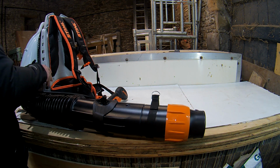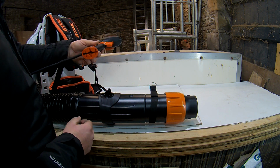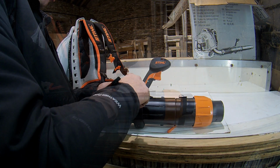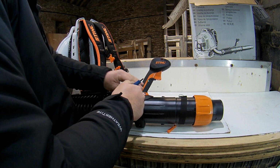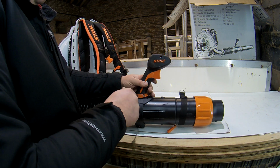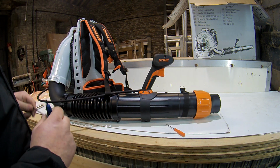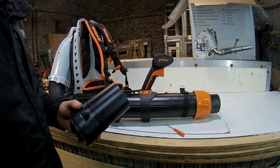So that's alright. Let's put the hand control on now. So it'll just be on there. Torx 20, T20 Torx. It didn't come with that. Just nip these up. So that's that. All we've got now is the nozzle to go on the end.